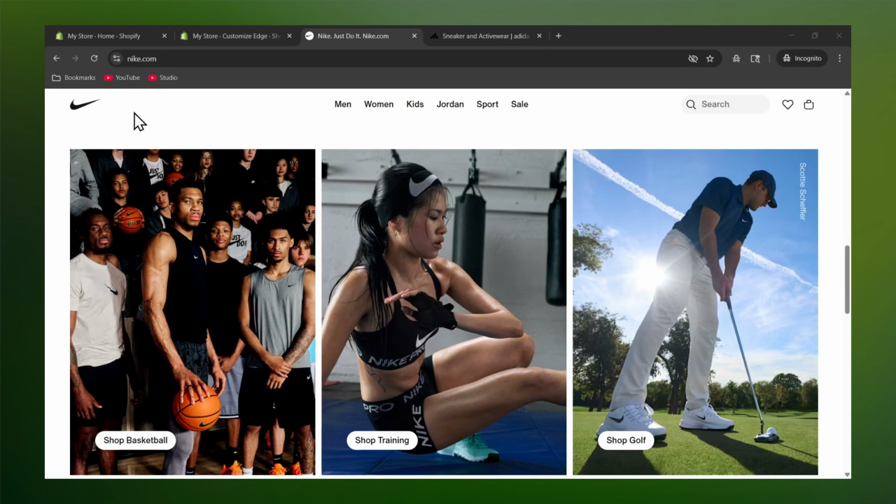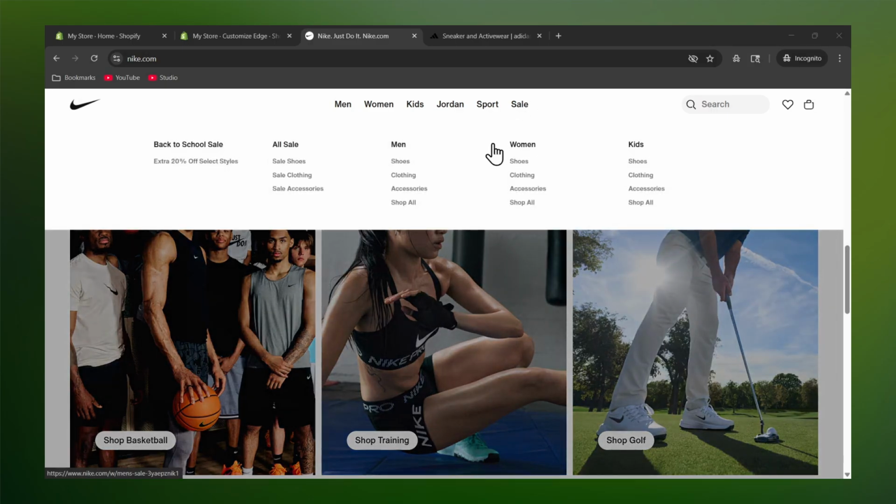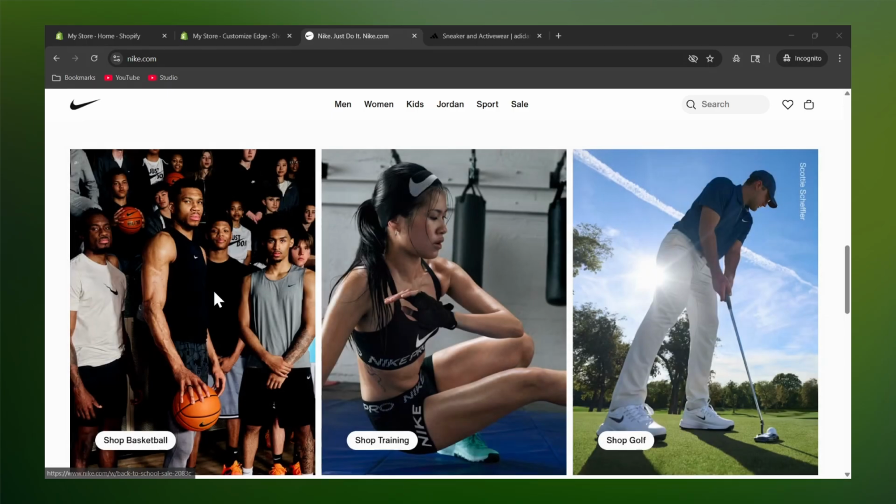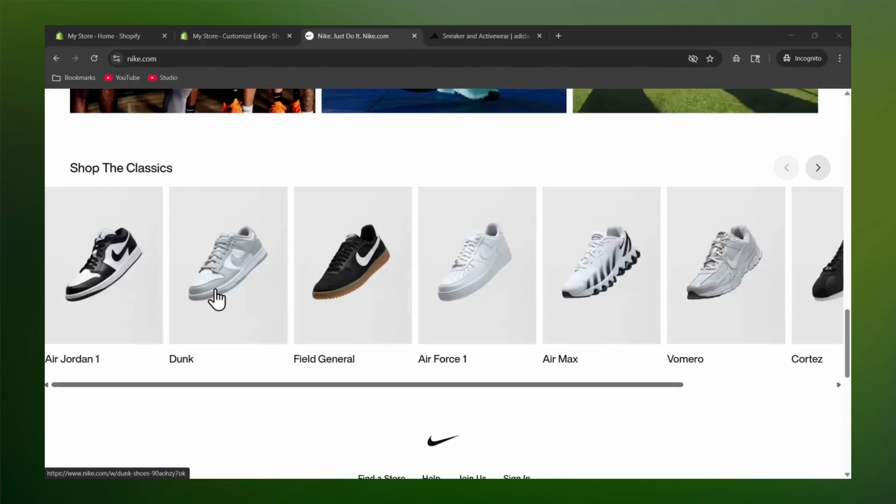Using Nike as an example again, you will notice on their website, the main homepage has certain sports. These are the sports that they're pushing right now for the month of August. They did a bunch of analysis and said, okay, we want to make our collections for these three sports. And when you go up through the top section, you'll see they also have a back to school special because school's coming up. So it's recommended to keep your collections dynamic where they change with the season. And the reason why is this nets you more sales.